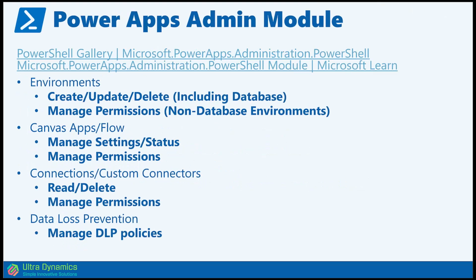Power Platform provides several PowerShell modules for automating many of the ALM and administration tasks. One of the main modules is the Power Apps Admin module. This includes capabilities such as environment management. This is useful for creating new test environments, as an example. You can also manage the permissions for apps and flows. These are useful for sharing apps after importing a solution.